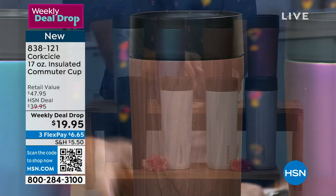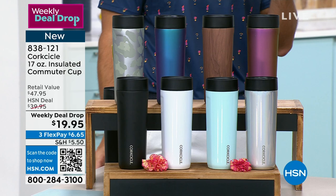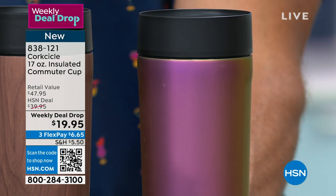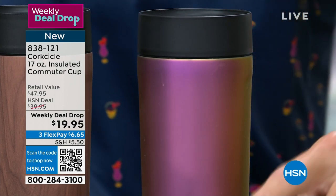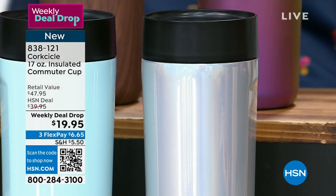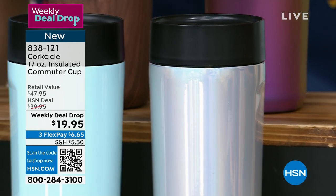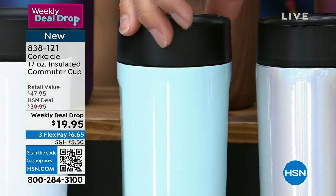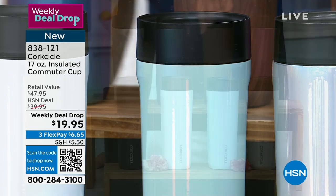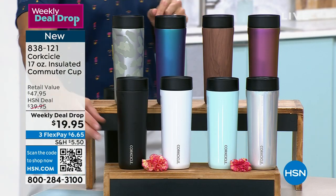And for Father's Day? Yes, great idea — perfect gift for Father's Day. Does Dad take that cold drink in the golf cart, to work, in the car? This one, a little bit different from the Dragonfly, it's called Nebula. Really beautiful, beautiful look — beautiful pink, metallic-y. Prismatic: when we had the set recently, Prismatic was just flying out the door, so just a heads up, that's going to go very quickly. Moving over to Powder Blue — very light, there's a little bit of a sheen on there, very nice high-end sheen. Remember, you're getting the lid as well — that no-spill, 360-degree lid — you can drink all the way around. Here is your Gloss White and then also the all-black.